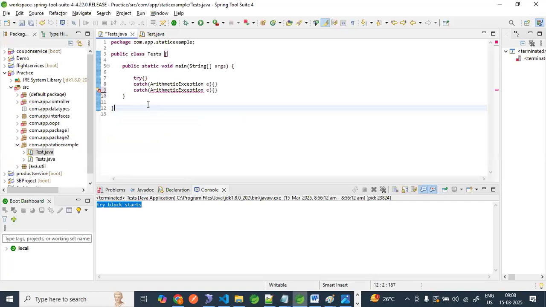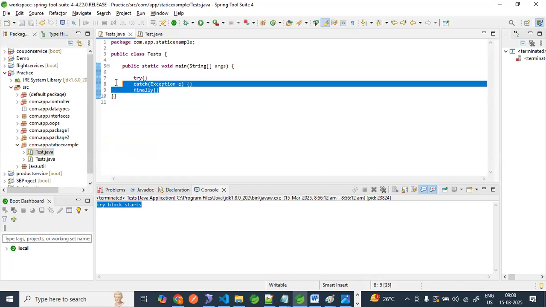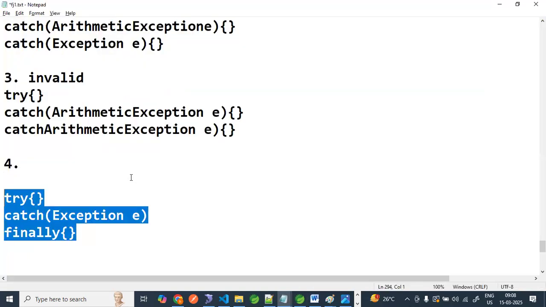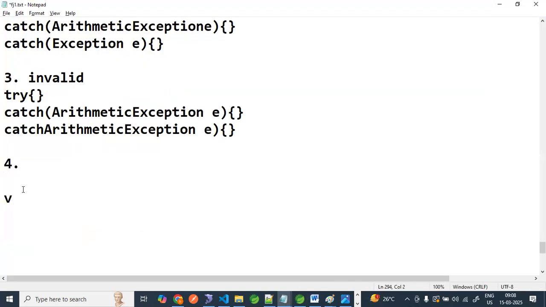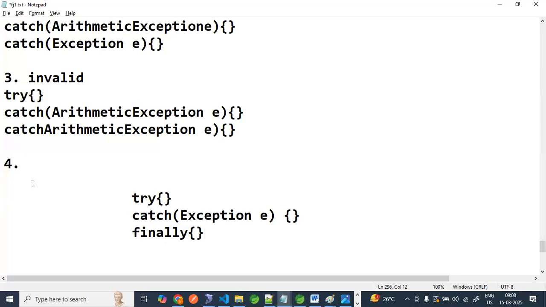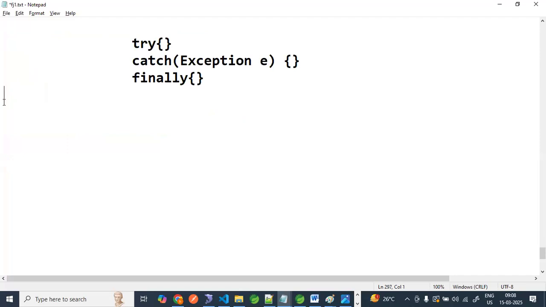Copy here, paste here. Okay. Try catch finally. This is a valid case. Okay.